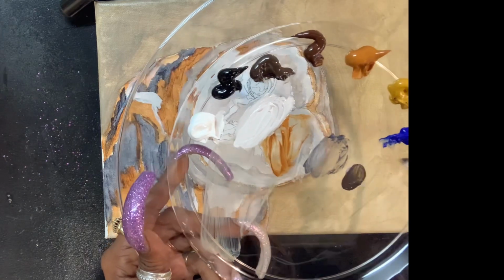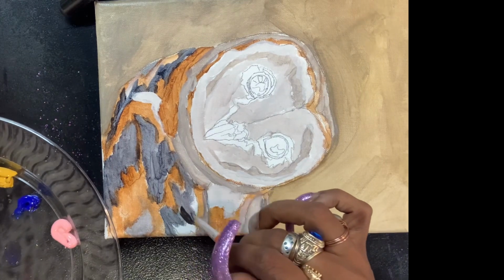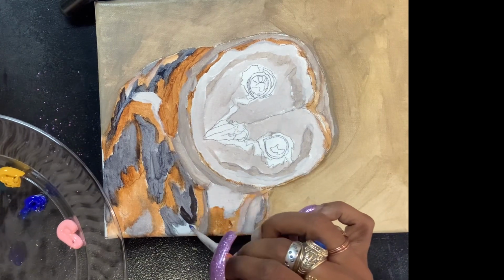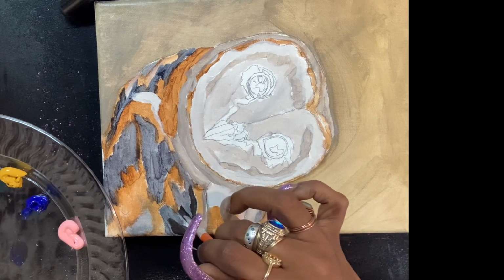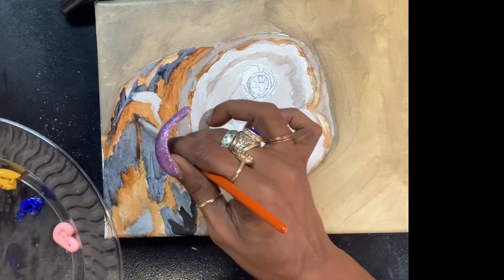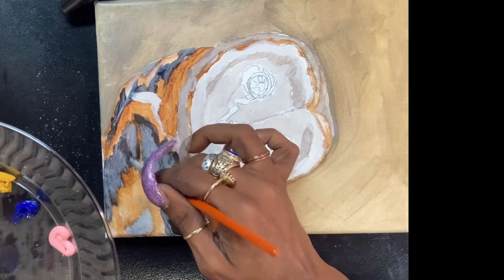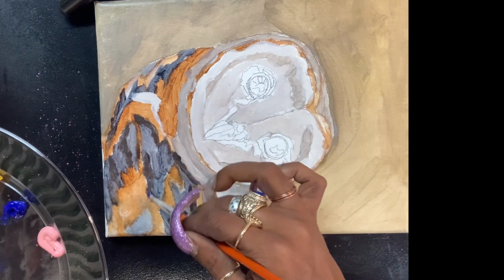I forgot a little spot, so I'm gonna mix some more ultramarine blue with the raw umber. It's gonna be mostly raw umber in that mixture. And we're gonna go right here. And while I have that darker color, I'm just gonna add some right here. Add a little bit of that darker color here. I'm just adding this darker color in random places.